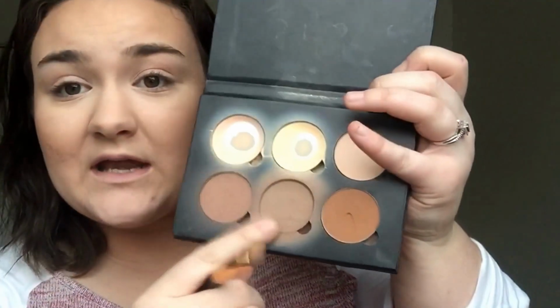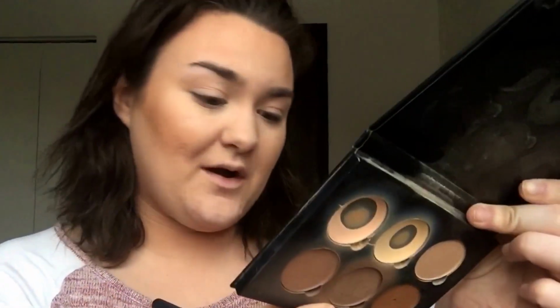I'm going to go ahead and contour my nose. Just going to go in with a little 119 BH brush. It's a little tiny flat brush, and once again, this middle shade, I don't honest to God know what color it is. I'm just pointing to them, I guess. And then also the banana powder and the pink powder again, just to highlight it.